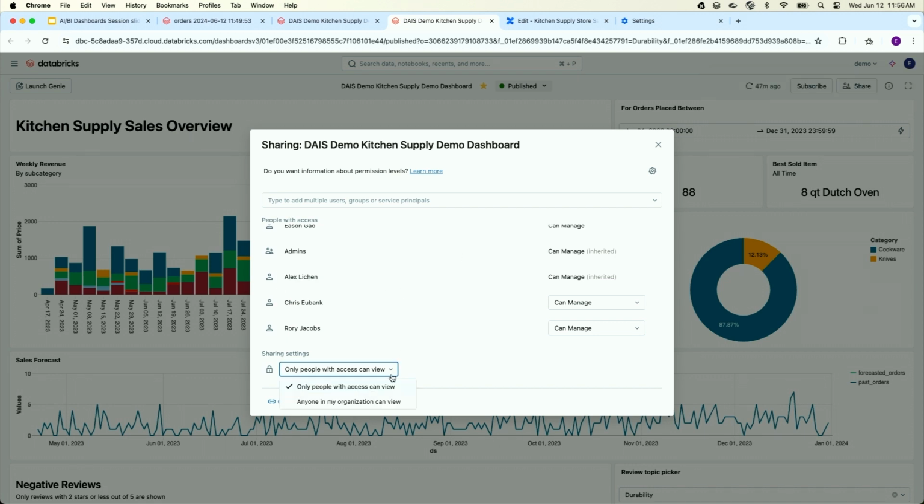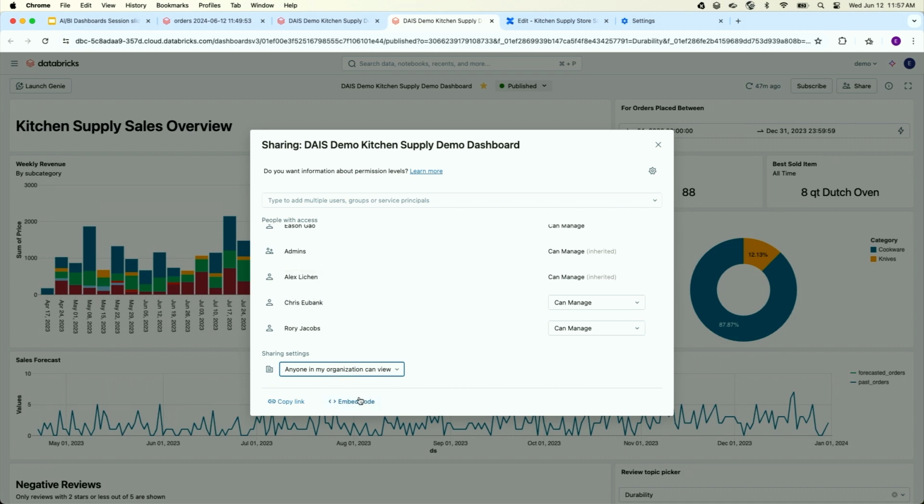But I also have this really easy one click that shares this dashboard to anybody in my organization. Now, I know there isn't any sensitive PII in this dashboard, and knowing my team, everybody should have access. So I can do that. Everybody in my organization can now view just like that. I can start sending this link out, putting it into emails and newsletters, and now everybody in my organization can leverage this dashboard using this view-only mode.